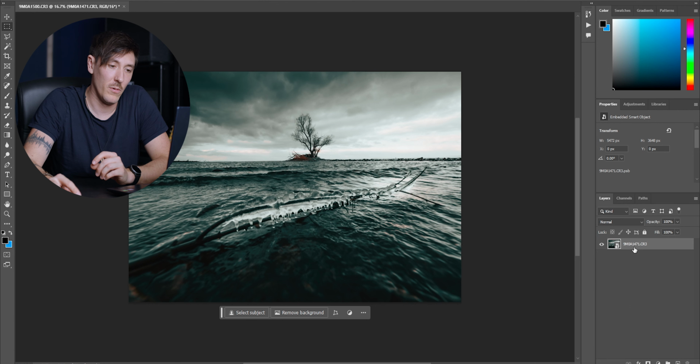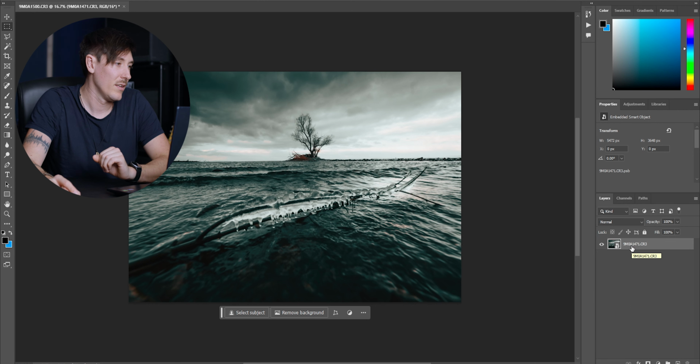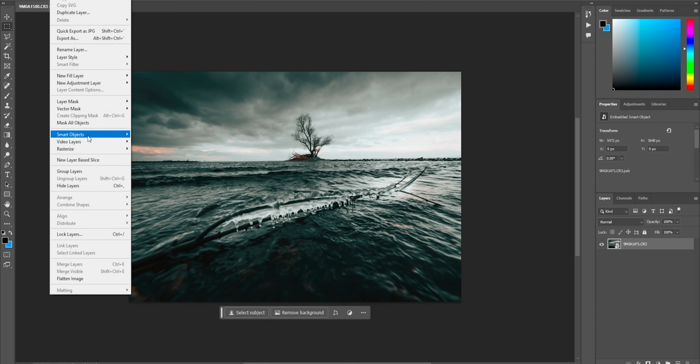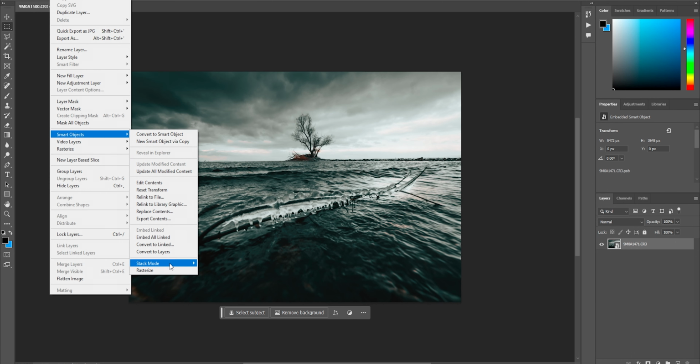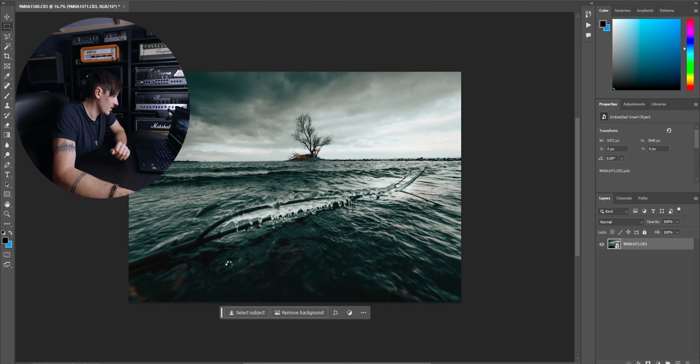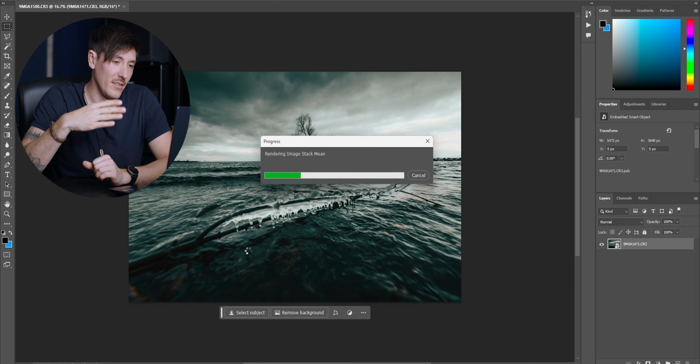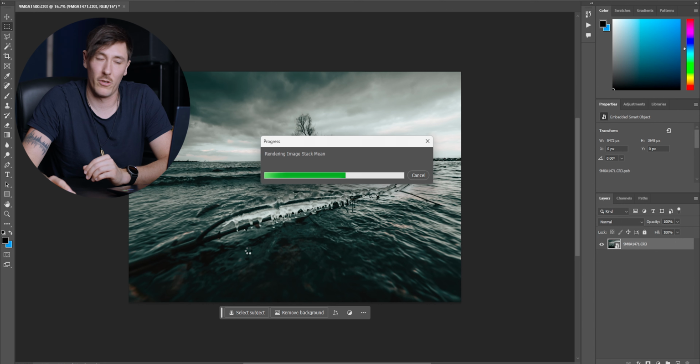The only thing you have to do now is to tell the smart object to render the image as a stack. This can be done under the Layers menu, Smart Objects, and Stack mode. Here are many stack modes, but the one we're interested in is Mean. Yeah, that's the part that's going to take a while. This takes the average of each pixel and displays the resulting color, which is pretty much the same as a long exposure would be.